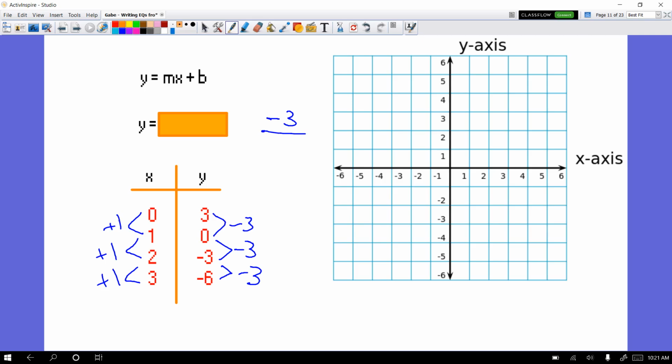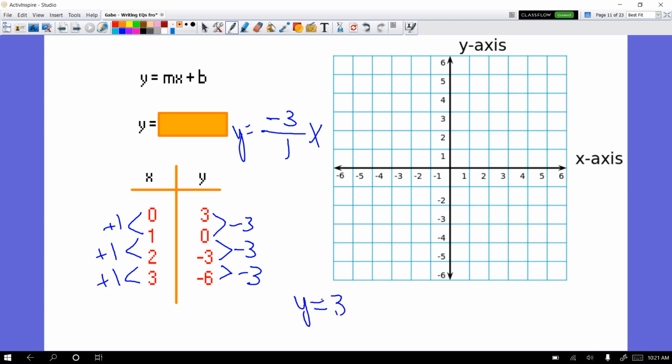Because if it was, say, plus 1 here and then plus 2 here, I would have to look and try to determine what's going on. That's where another complicated part's going to come in, but we're not doing that today. So there's my change in x. Boom. All right, so far we've got y equals negative 3x. Now all we have to do is substitute 0, 1, 2, 3 into what we just wrote. We're on step 4 already.